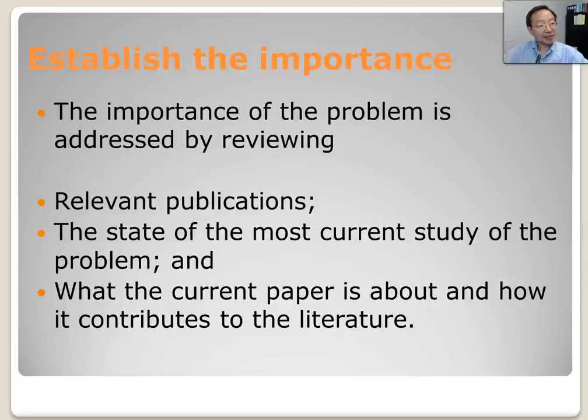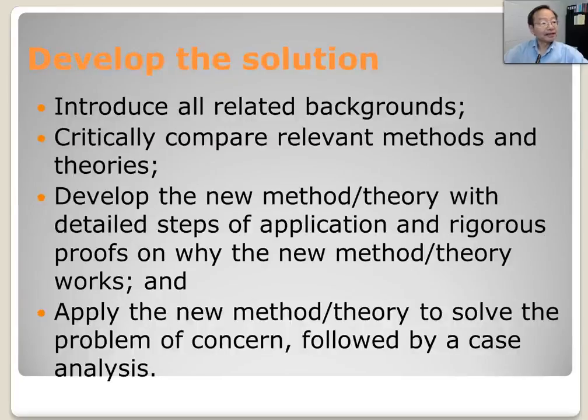Now, how do we establish the importance of the problem we are addressing? We generally need to review relevant publications and the state of the most current study of the problem, and what the current paper is about and how this paper contributes to the existing literature. Now, how do we develop the solution? This is the general approach.